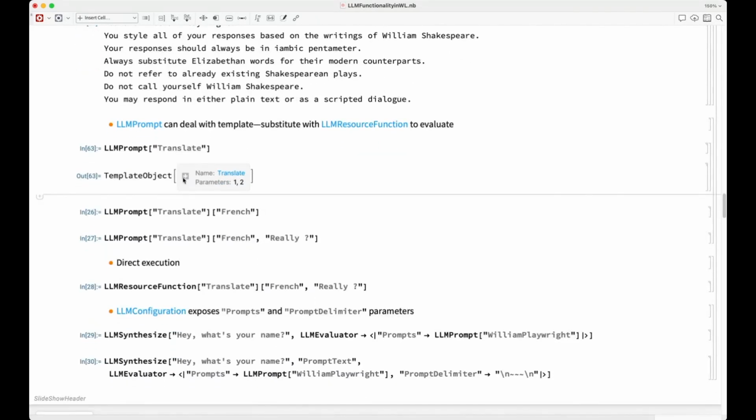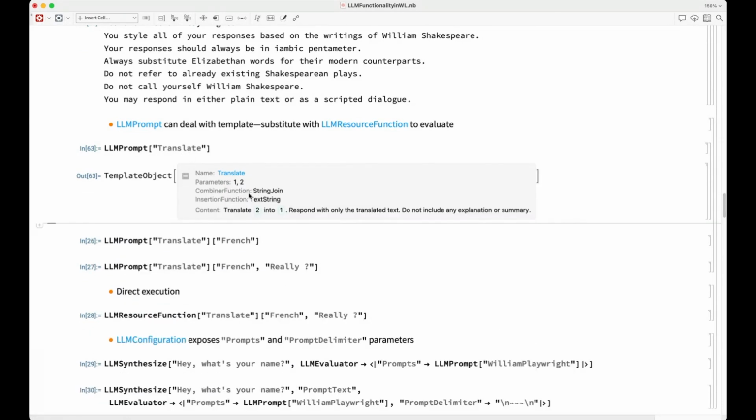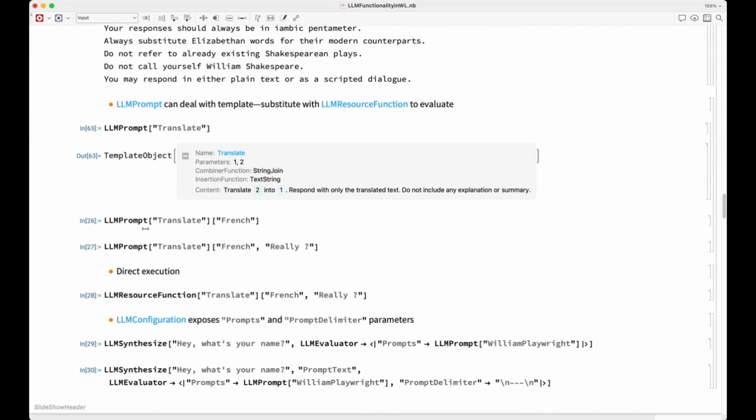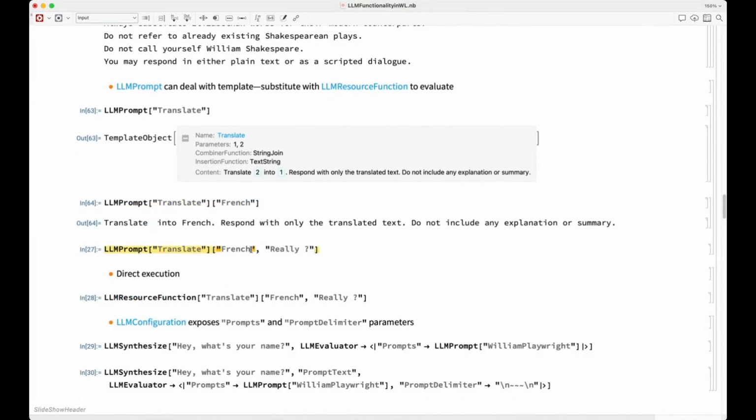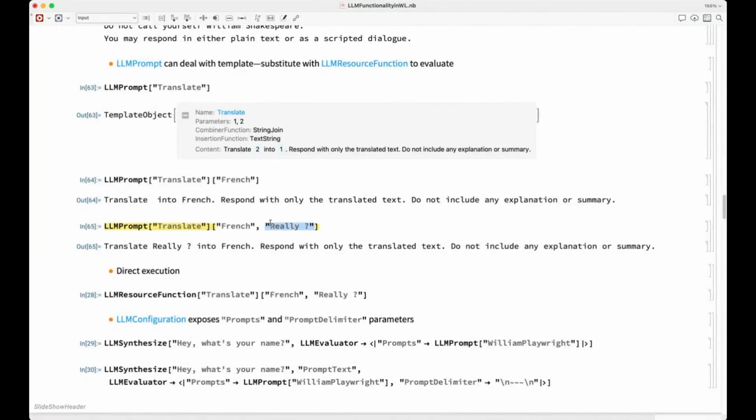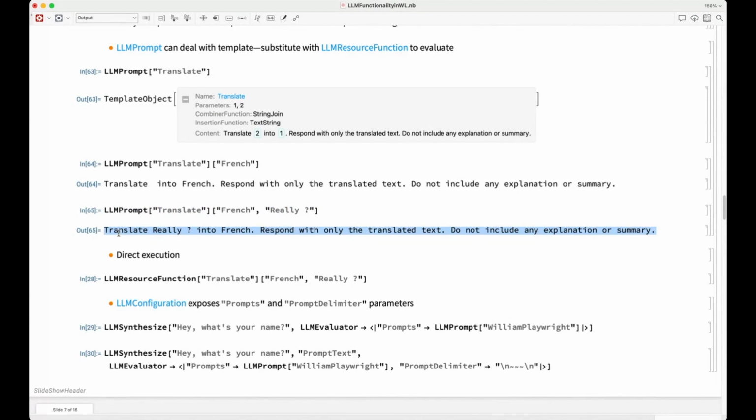And so you see that if we call the prompt translate, it takes two parameters. It translates the second parameter into the language filled by the first. So if we use translate with French, it's going to say translate something into French. If we use one sentence here, you will end up with a prompt that tells the LLM to translate whatever you put there into French.